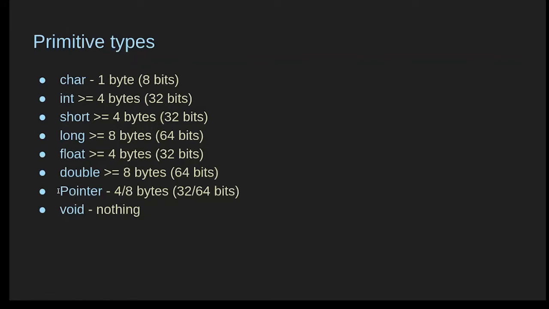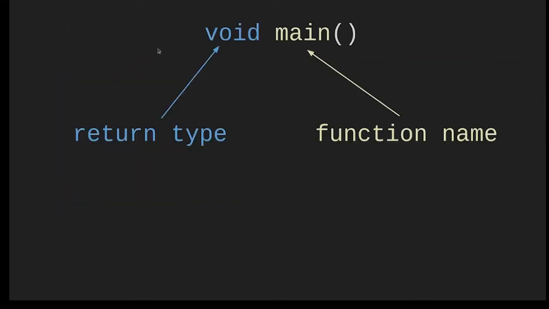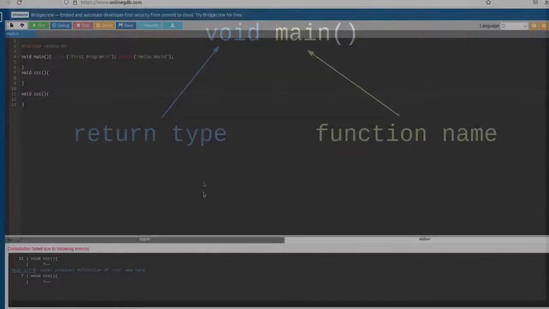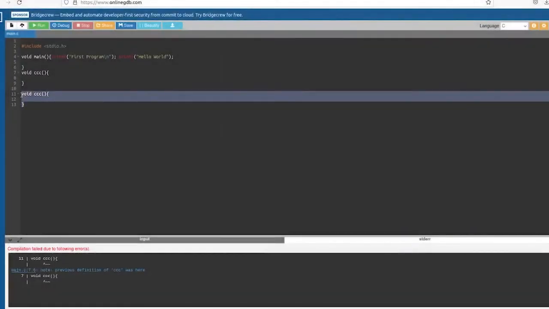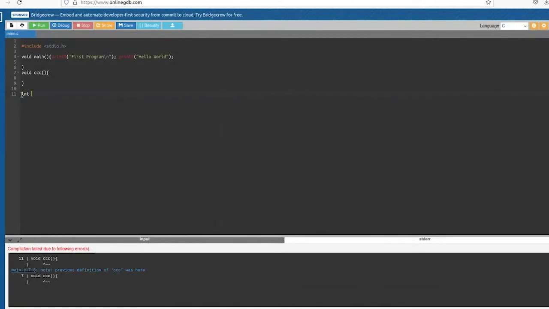And then we'll see that you can also make pointers. What they are doesn't matter right now, but they're also a type of primitive. And then you have void, which you've seen until now, which basically means nothing. So what this means, if we go back to the slide, we can have here integer main, which, well, actually, let's call it something else, int AAA. Let's see an example. Actually, let's write out an example. So let's make a function int a. Oh, actually, no, let's make it something more fun.